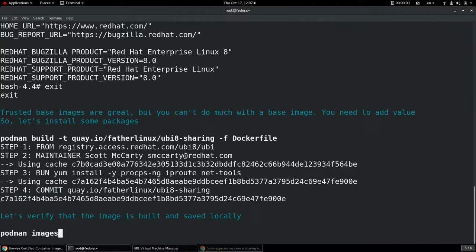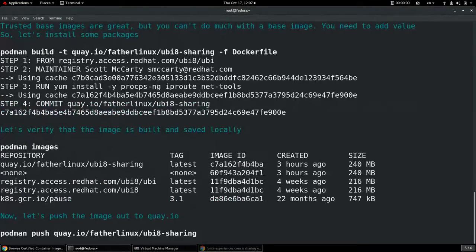Just make it kind of useful. If it was a full-fledged application, you would obviously build more on it. Now let's see, when we're done building that, we do a Podman images, and we can see locally here, this container image got saved in my cache, and you see its latest tag, and it says created 3 hours ago because I'm just recreating an image that I already had there because I ran through the demo before this.